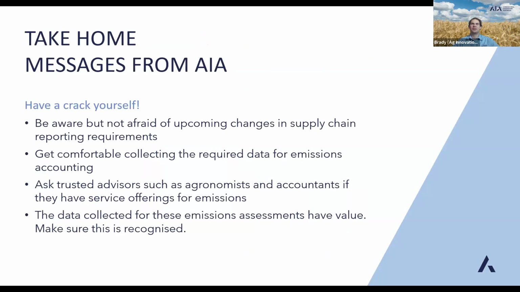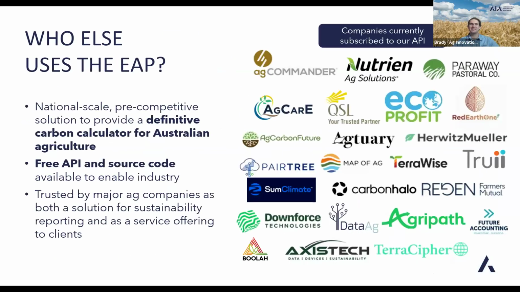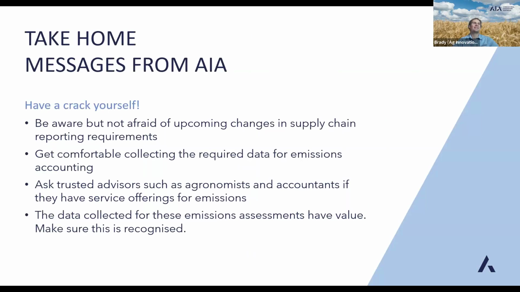That means keeping a copy of how you calculated fuel for your BAS, for example, and keeping hold of some of those receipts, et cetera. Another thing is to ask some of your trusted advisors, such as agronomists and accountants, if they have a service offering for emissions, and if they use that calculator, e.g. they're on this list. And also, what I was saying before, the data collected has value both for you and your supply chain. Make sure this is recognized one way or another.